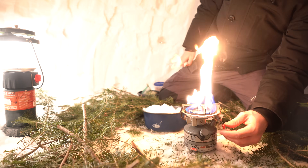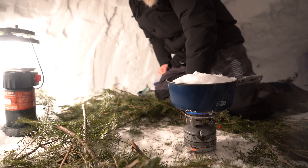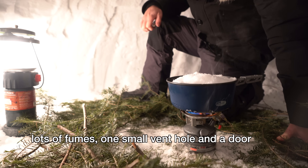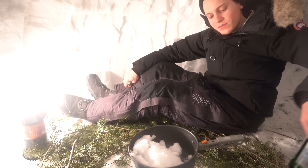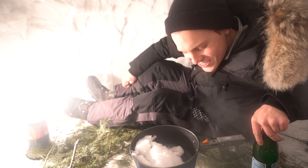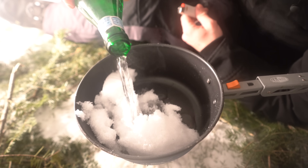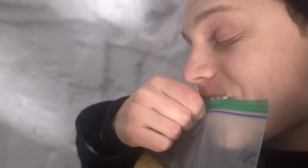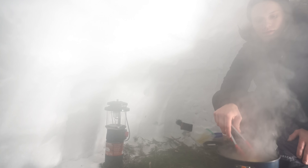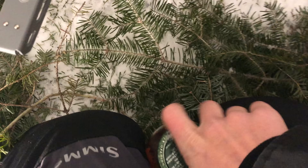Welcome to an episode of cute cooking with Mav — today we're in a Valentine's Day shack making snow soup. We're gonna definitely have to use some of our drinking water. There's a couple drops dissolving. Well, that's because it's all powder snow — it's all air. My camera's having some super condensation issues right now, so we're going to switch over to the iPhone. Sorry if you notice a difference in quality or audio.